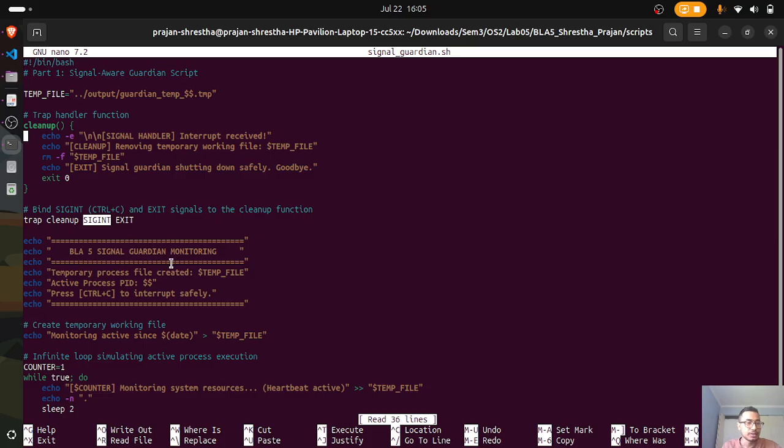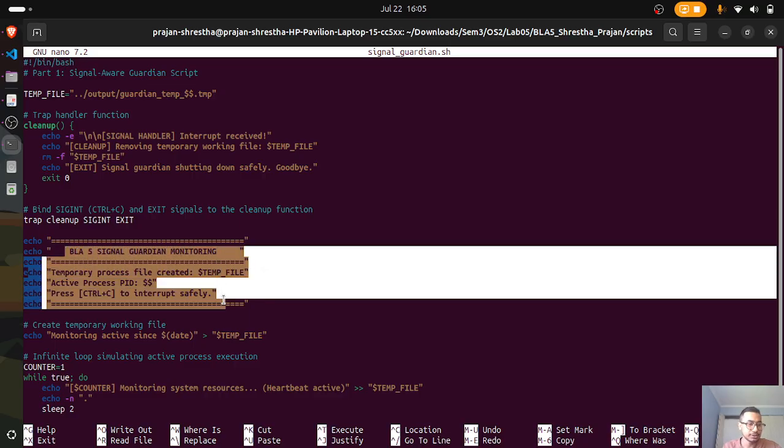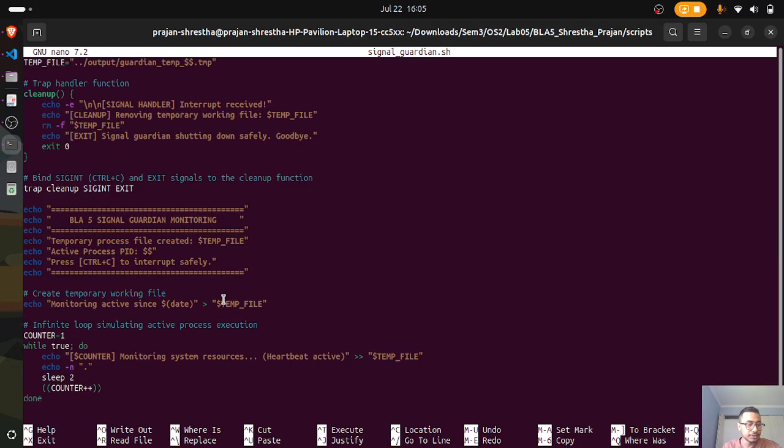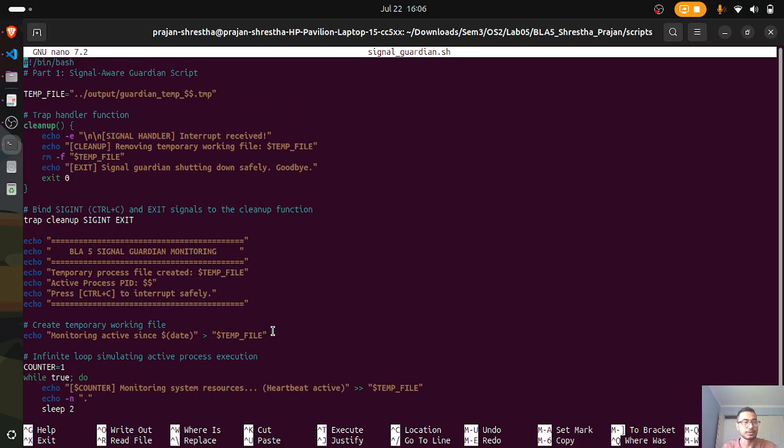So this allows us to safely exit. With the help of echo we are printing this message into the terminal. The next one is a loop, which runs continuously until we exit from the script. So this is the code for this script.